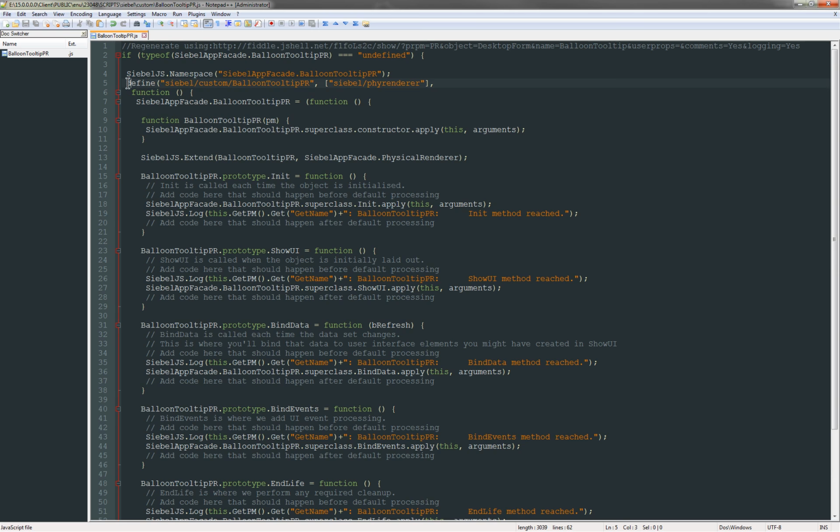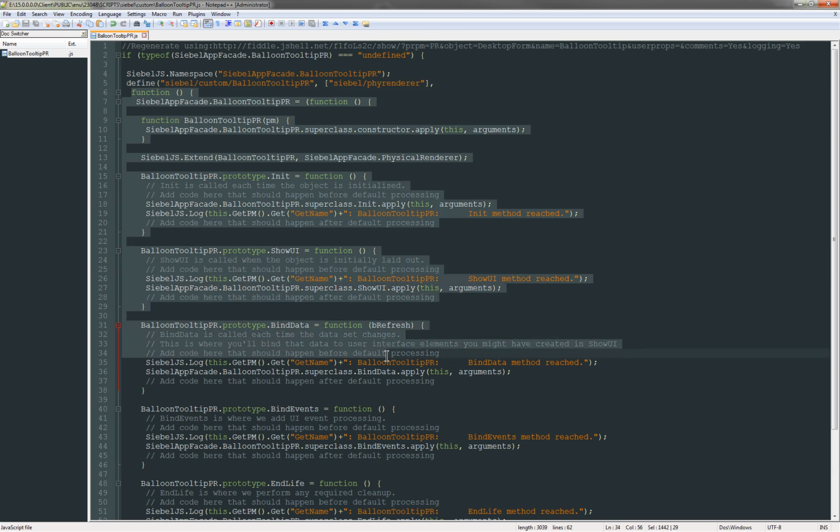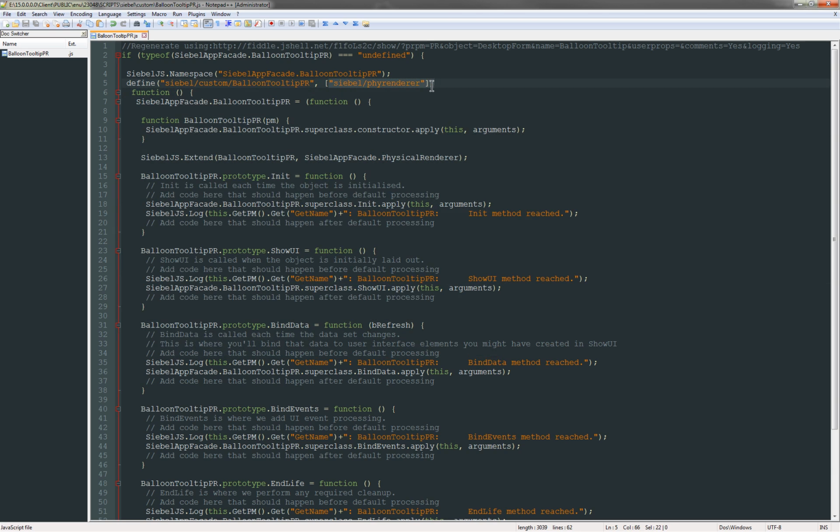And we can do that within the define statement. So the define statement says, first of all, define this reference, and before you begin executing anything here, make sure that this list of dependencies has already been loaded.